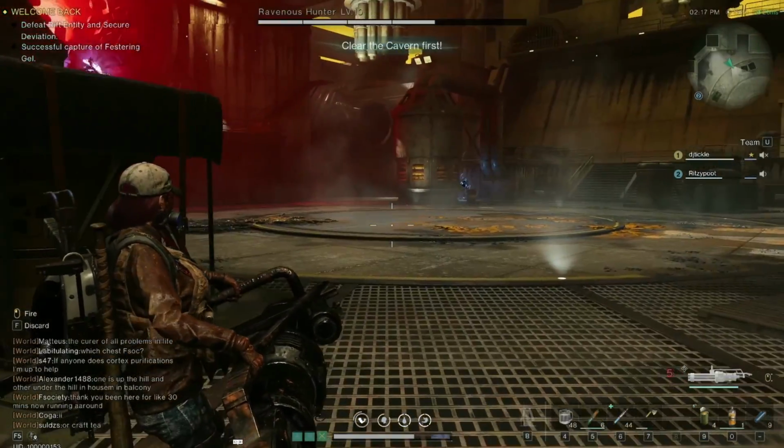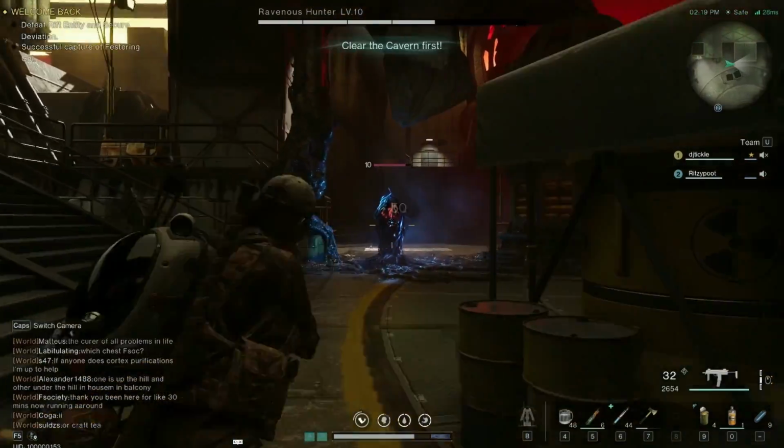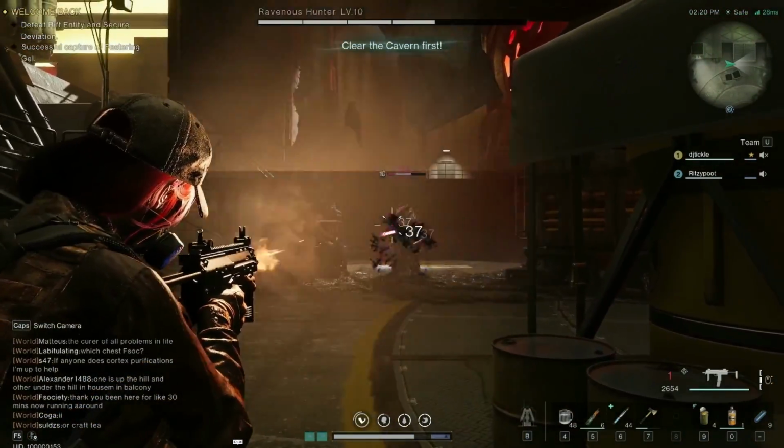So he goes up there and there's 2 little nests that appear, one on the left and one on the right. So basically get these down as quick as you can. The enemies that come out of them are pretty tough.